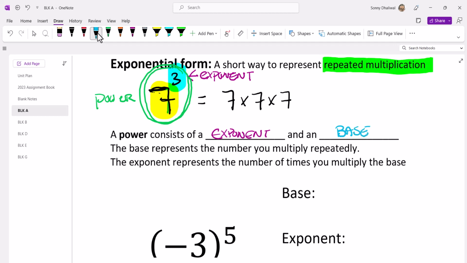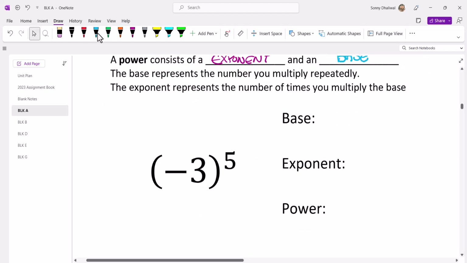We are going to have a quiz next week. We'll do an assignment, and after the assignment, we'll do a quiz. One of the questions is going to be just like this. I have this thing sitting here. Can you tell me what the different parts are? What's the base? What's the power? Yes, Sammy.